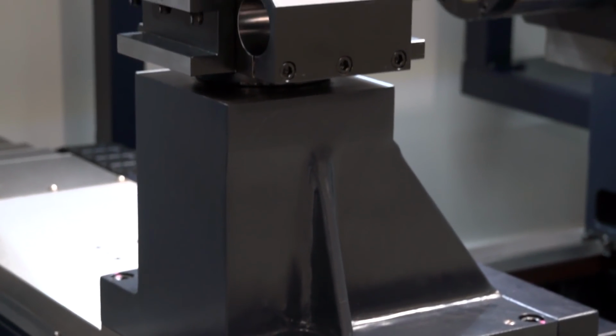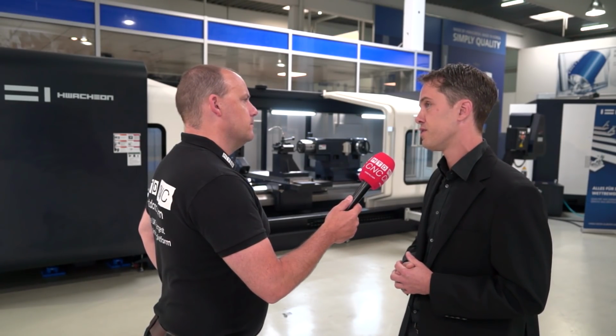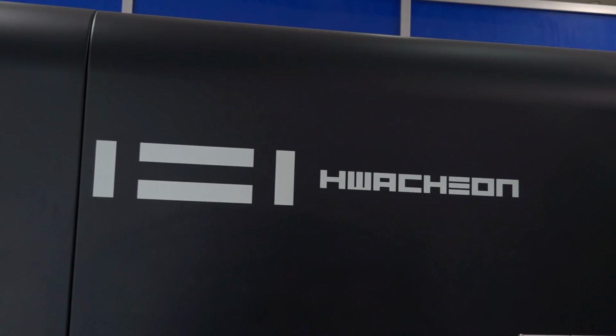And what about a turret as well? That's often an option on these machines. Do you offer that? Yes, in the standard we have a 4-tool tool post, which must be handled manually, but there's also the option to switch the tools by hydraulic. Different tool holders like Parat, also no problem for us to equip as the customer demands. And a 12-tool turret with driven tools is also possible, so you can make grooves. So you can turn, mill, and grind essentially on one machine, couldn't you? Yeah, sure. So you have the complete process for machine parts manufacturers.